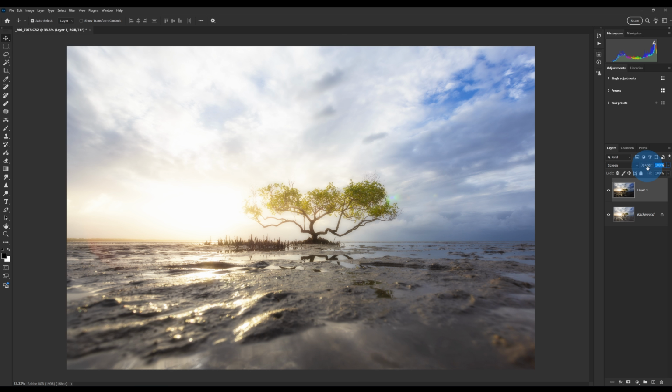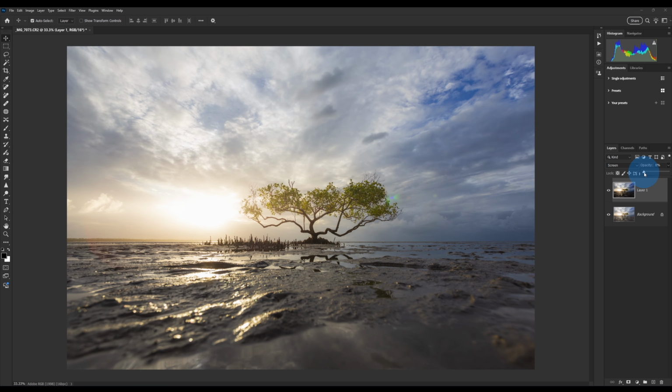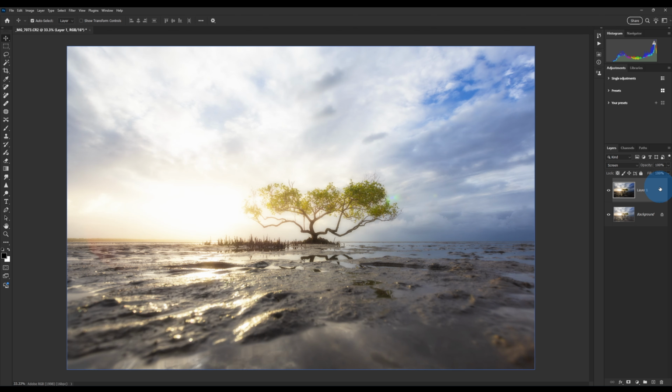So if we come over to our opacity slider and that little drop down, then we can just bring that. If we take it all the way down, there's no effect. And then if we just slowly increase it, we can bring it in where we want it. Okay, so a good idea with this is go up to 100% and then create a layer mask. So down the bottom right hand corner is a layer mask.